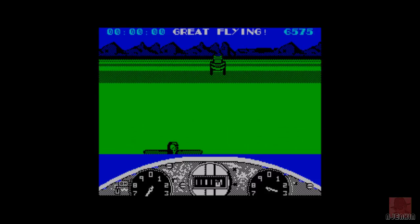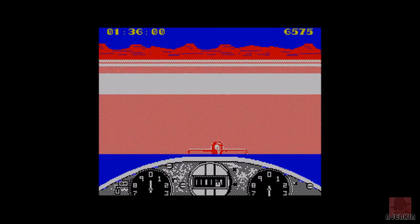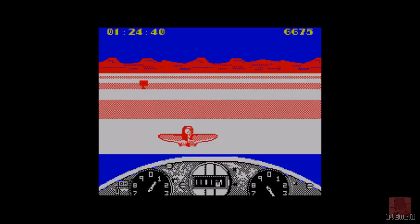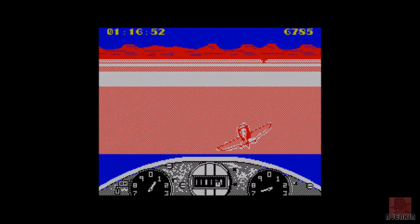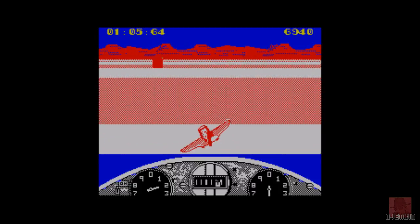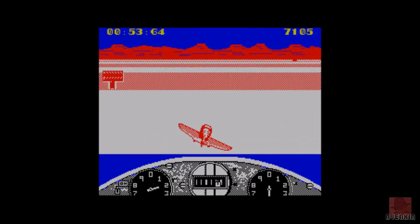How many more levels should we do? We'll just do one more, see what colour. Oh, it's white - we're over the snow, back into red. So it's white and red, like some strange trifle. Actually, this is my favourite colour scheme so far. We've got 1 minute 20 odd left. Doesn't seem too much more difficult than the stage before it. Essentially every stage is roughly the same, with just a different colour and a different horizon. Once you've done a few stages, you've pretty much done them all. The traffic is coming around a bit quicker though - I don't know how many stages this game has got. Perhaps it loops around forever. You would have got your money's worth for this.